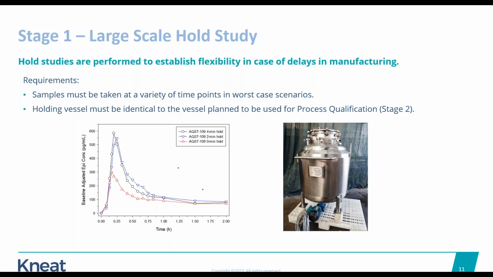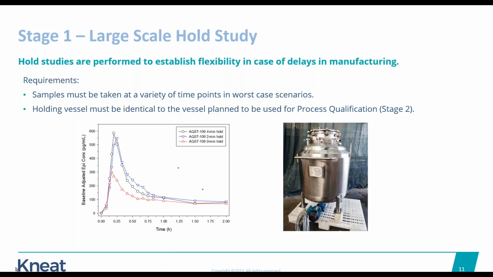And then for the tests, typically we'll test for concentration or any type of sterility sample like bioburden or endotoxin. And then of course we want to use the same vessel planned for stage 2 and 3, so we have that one-to-one comparison again. And the photos on this slide, this is an example of a holding vessel that might be used for the study. And then over here, I have a concentration over time graph that you might see in the summary report for the study.